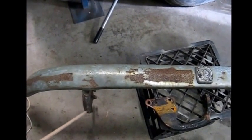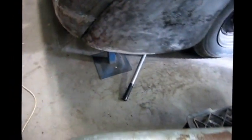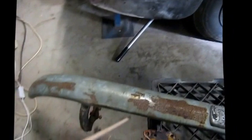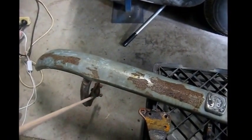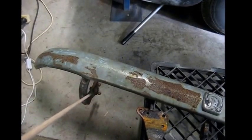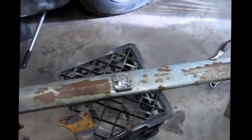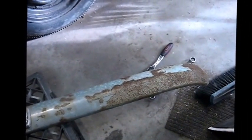The problem I've got in fitting it is that with the rear end of the car I've actually rebuilt all of the bottom section, and I actually have to modify it slightly where the mounting points come under. So these mounting points here, they go under that rear section, so I might actually have to do a little bit of fettling to make sure there's clearance. So I'm about to see if I can fit that and make sure everything lines up properly.